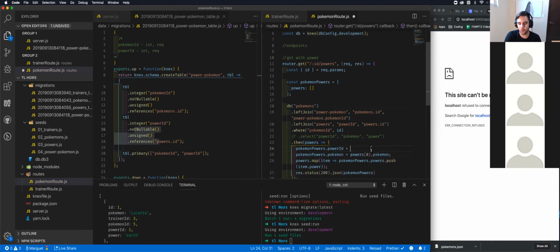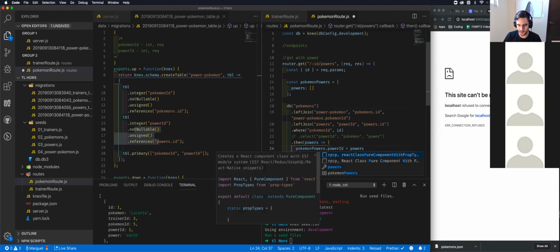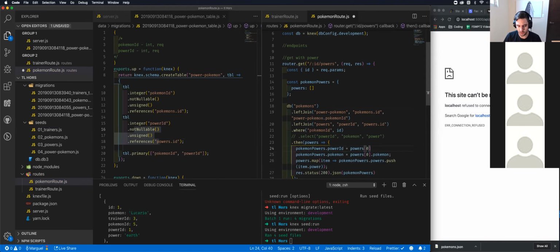And this you would have to add like more constraints to check if there's actually a Pokemon power, if the Pokemon with that ID actually has a power. So that's why I'm adding the 0 dot power ID.